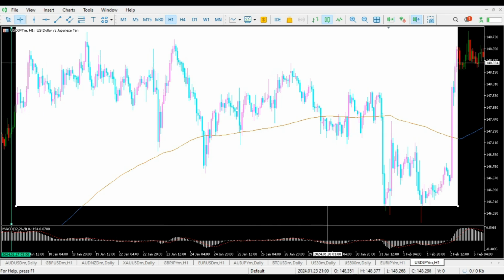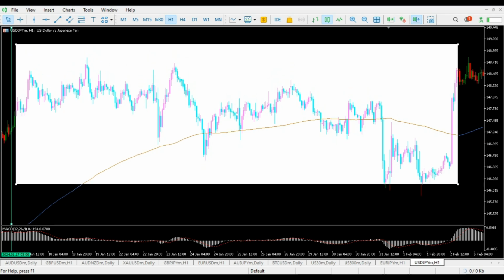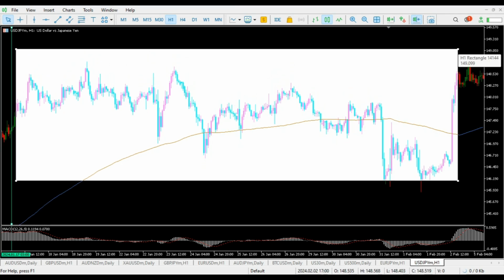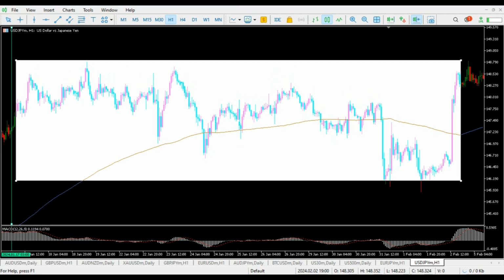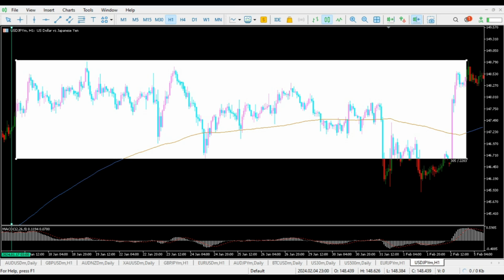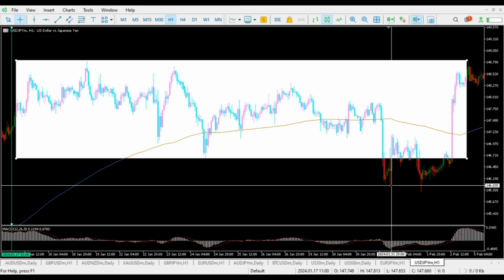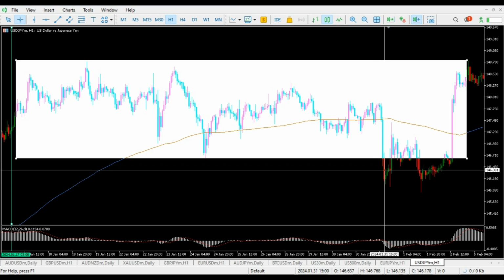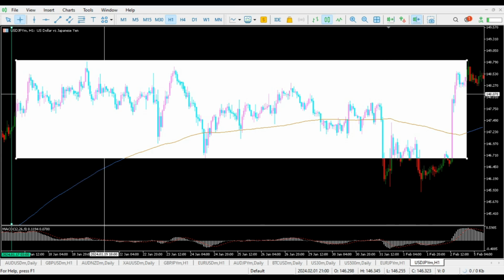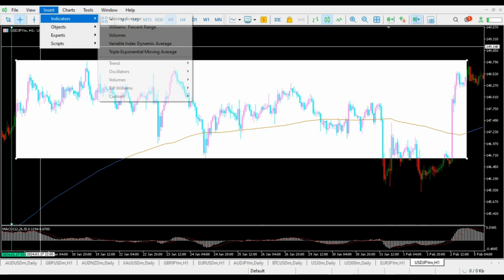creating lows and highs, hitting relatively the same level. This zone marked here is a ranging area. You are not supposed to trade during such a ranging area where price is bouncing off. As you can see down below here, this was a fake breakout, fake breakout, fake breakout. Down here, let me mark it.